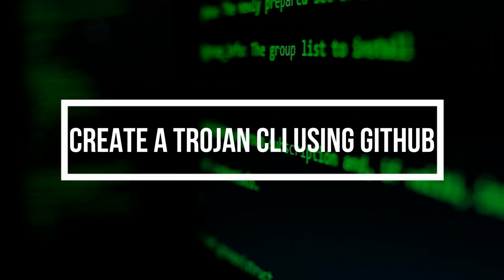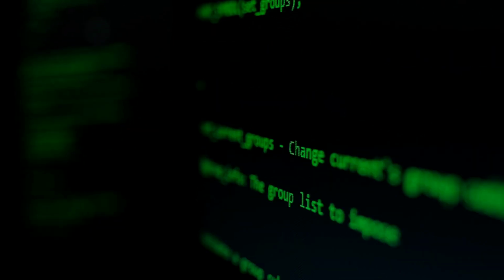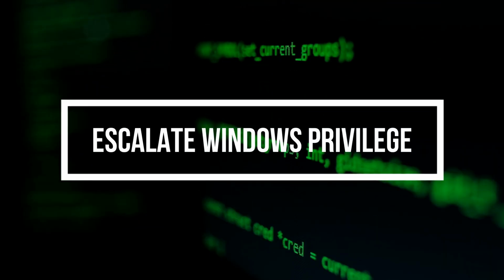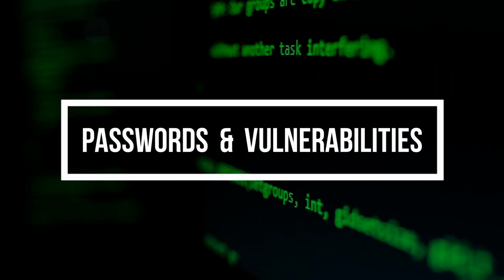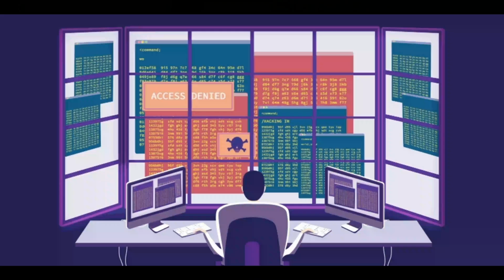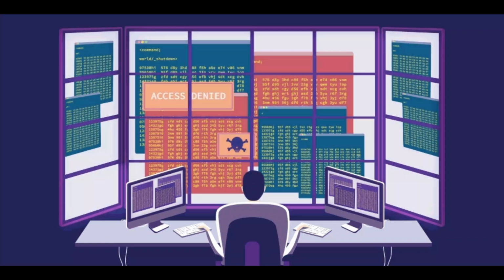You'll even learn how to create a Trojan command and control server using GitHub, detect sandboxing and automate common malware tasks like keylogging and screenshotting, extend the Burp Suite web hacking tool, escalate Windows privileges with creative process control, use offensive memory forensics tricks to retrieve password hashes and find vulnerabilities on a virtual machine, and exfiltrate data from a network undetected. When it comes to offensive security, you need to be able to create powerful tools on the fly. Learn how with Black Hat Python.